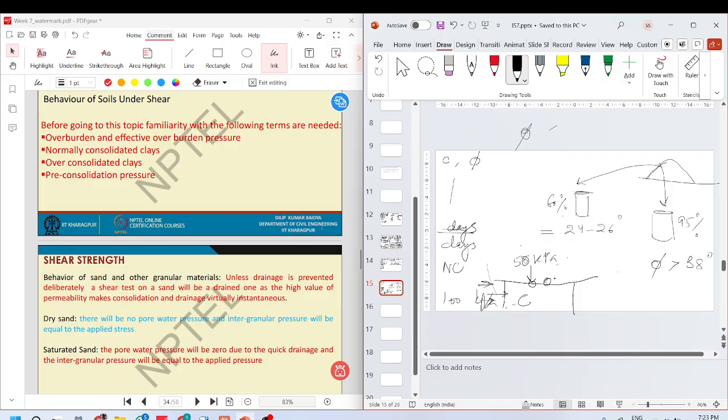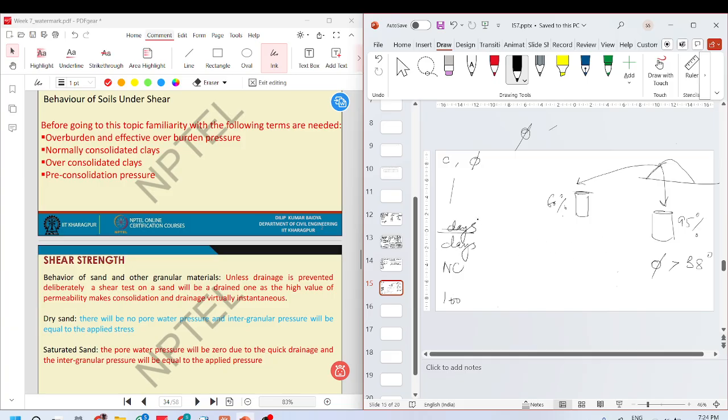So this is the OC state. The soil is over consolidated. It's already too consolidated. Now if I come and put a 500 kPa load, this will become normally consolidated, because now the soil will start compressing as if it was for the first time. That is what OC and NC mean. It is not a type of soil, it is a type of loading condition. This is something people get confused with all the time.